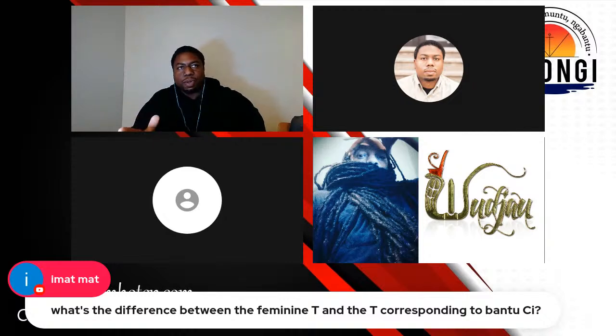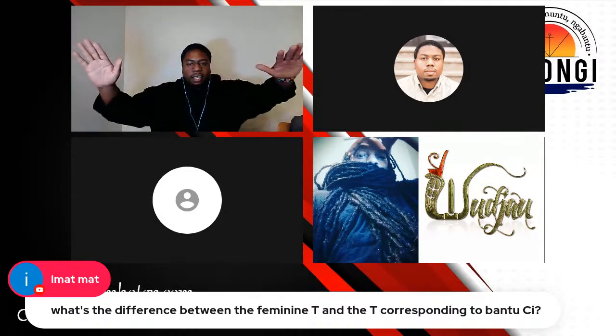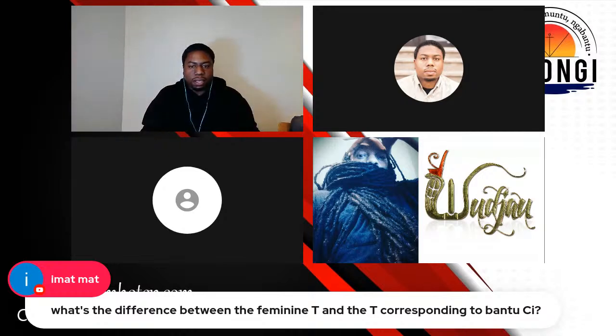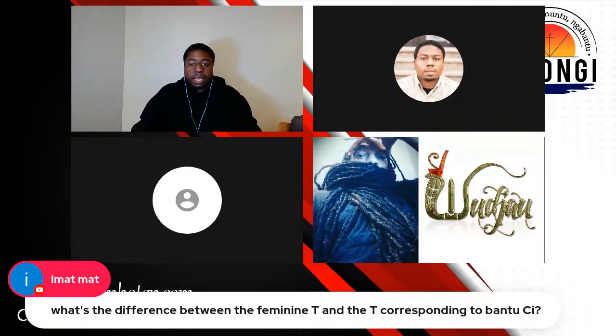Like I said, it's a bit more complicated than how I'm explaining it. But in the examples that were given, this is why I try to make sure that I separate when someone says a feminine T versus a T that marks the place, right? Because even that T is a separate T, because a feminine T does not change the meaning in any way, shape, or form. It doesn't add anything to the meaning. It doesn't transform the word to another state or anything. It does nothing.